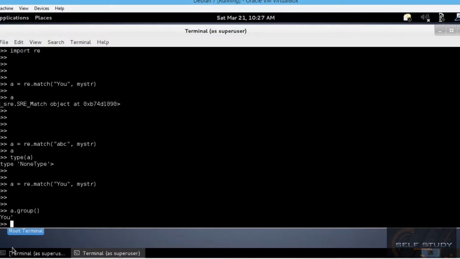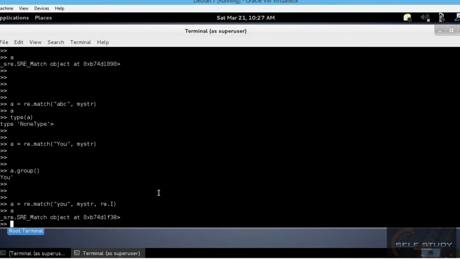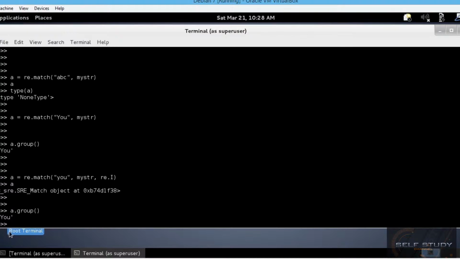Now let me give you an example that uses an optional flag. Let's redefine a and add a flag that tells Python to ignore the case of the matched letters. So let's do y, o, and u with the lowercase y on string mystr and re.I. Let's see a. Okay, we have a match object. Let's do a.group, and we see you returned.